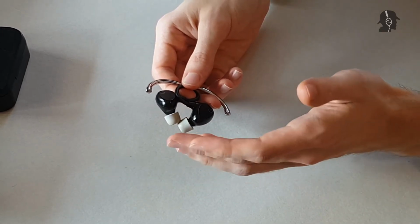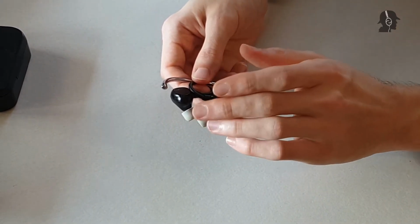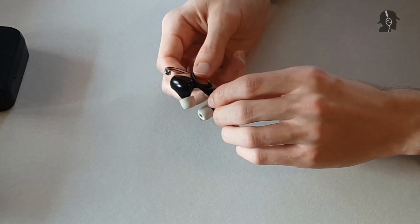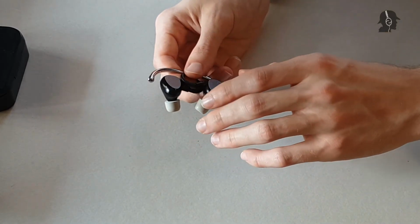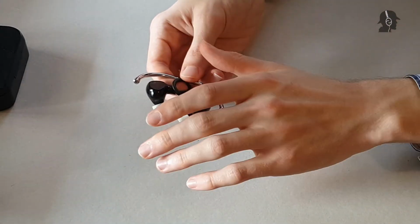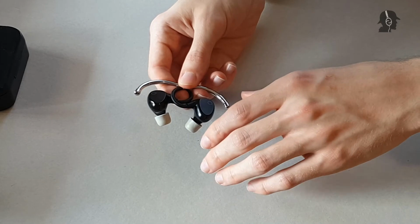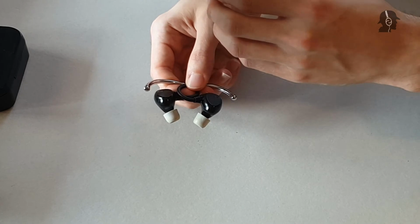And I'll give you a few examples for that. This is the track Ballast from Nothing More. The track isn't really complicated, it's in the new metal region. But as soon as we come to faster passages where we have more than just one guitar, maybe a bass guitar and drums, it just smears things together. You can still distinguish there is an electric guitar in here, but what notes they are playing or how fast, I just can't tell you. This is just poorly performing with anything guitar related, and when it gets too busy, you lose almost every detail there is.